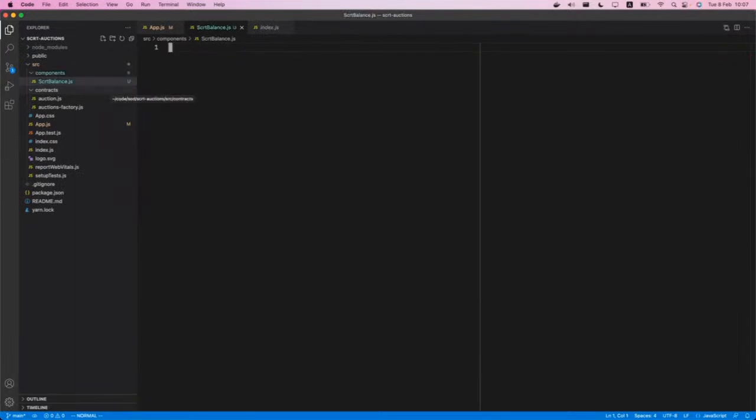So this component, what we'll do is just to show your native secret balance, in a very simple way right now, but we are going to then refactor this code to be able to get the balance from a store.